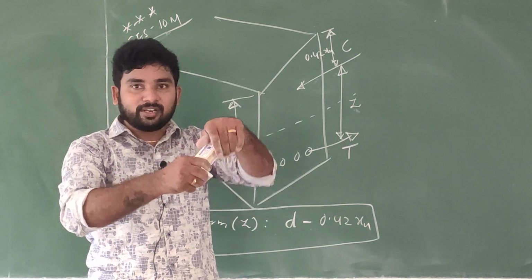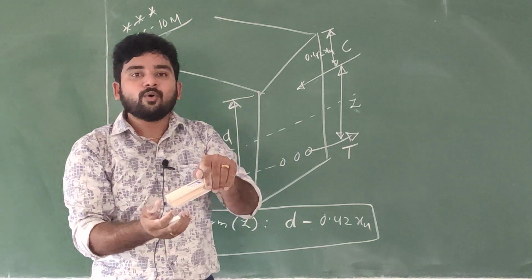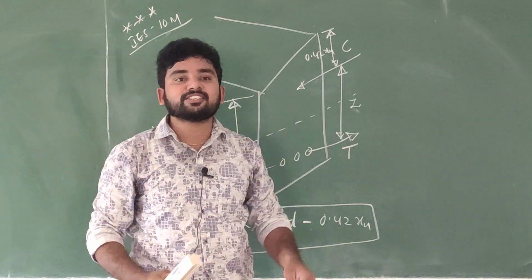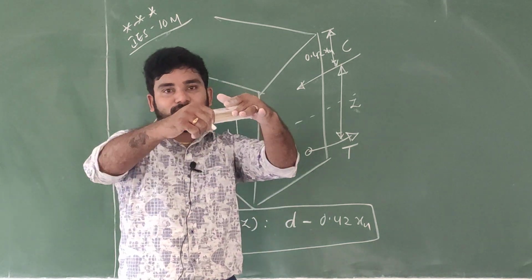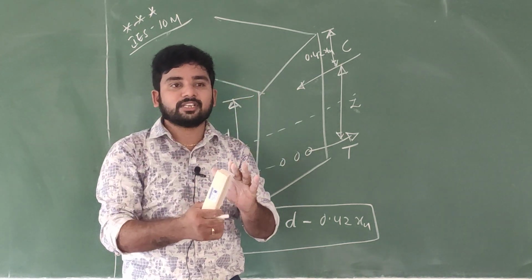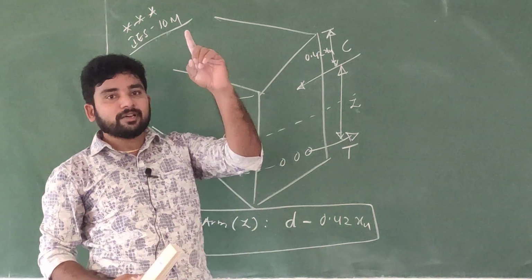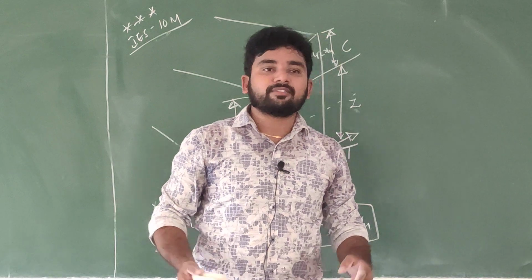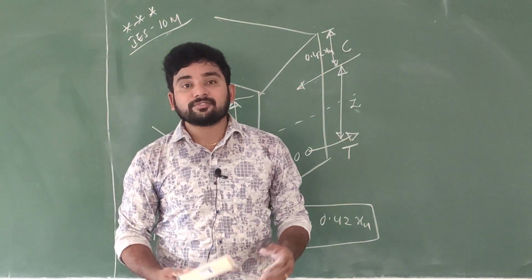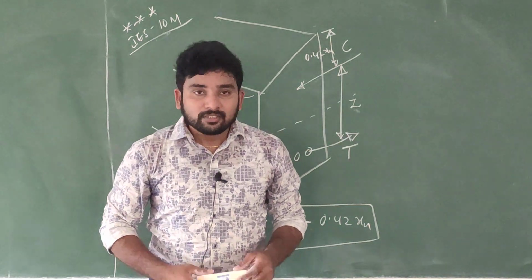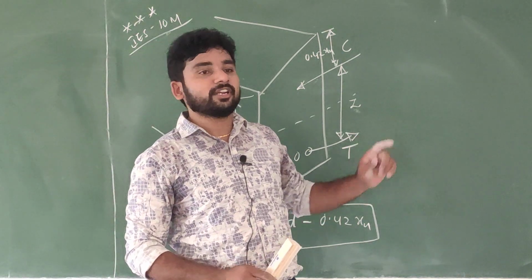I am twisting this one. Twisting means I am applying a moment. If I am applying a moment, there is a resistance offering. Resistance means it does not allow; I don't want to allow you. That is nothing but the resistance offering. Here also, when the beam is stable, when the loads are applying, the beam is still stable because of the resistance offering. So how much that resistance is offering, that I want to determine.